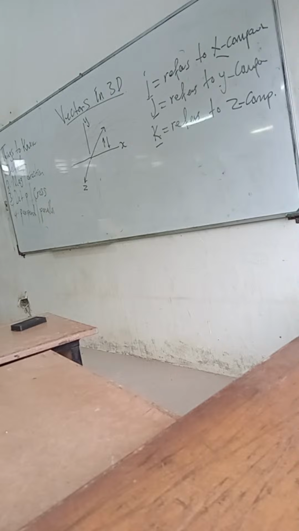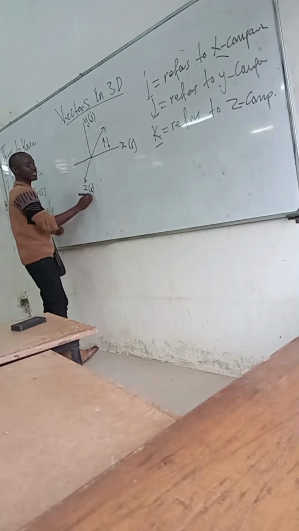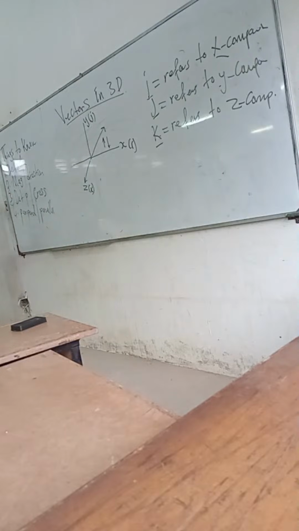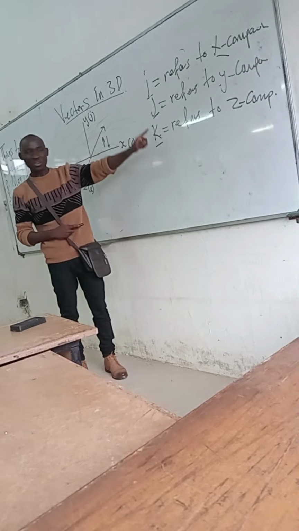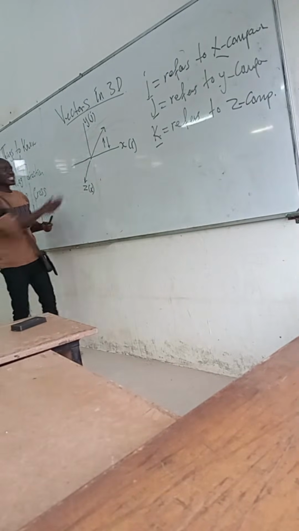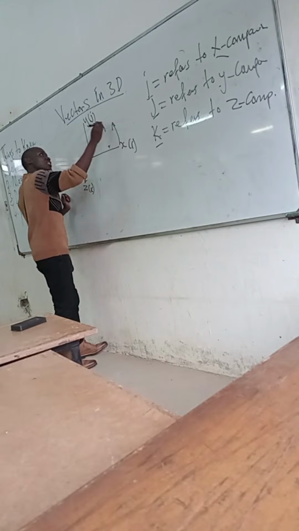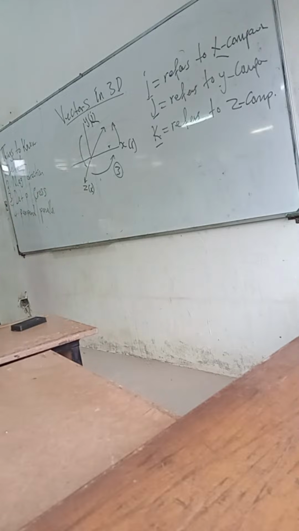In last year's test 1, the first question was to show the direction of the unit vectors. I sent the question, so you can check. How do you show the direction? You know that x is i, y is j, and z is k. What is the movement of this plane? We always move from i to k, not from k to i. Always move i, j, k, not k, j, i. If you move from k, j, i, you are going to have negatives, and that's very dangerous. So we move from i to j to k, like that. The question can carry 3 marks. Simple like that.